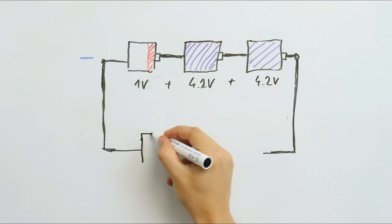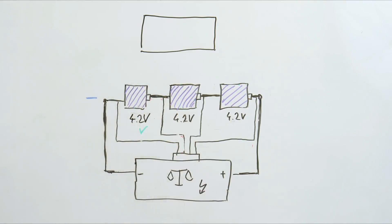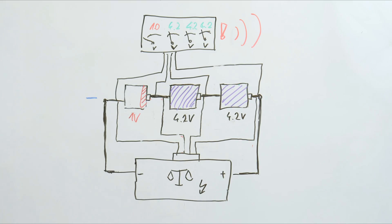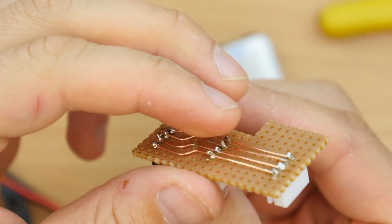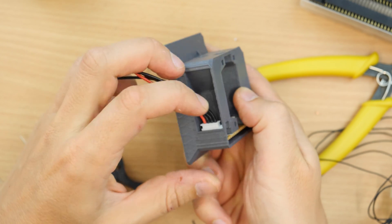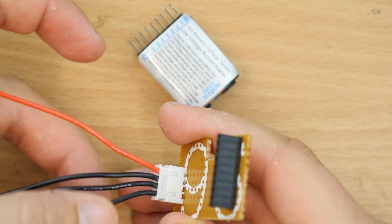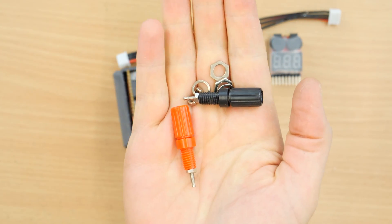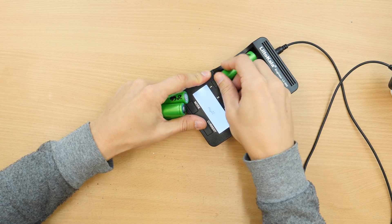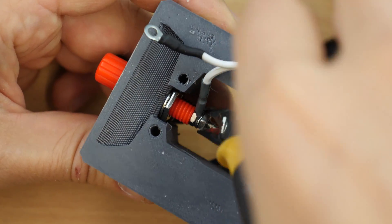The solution is to add a connection between each cell. This way even a cheap balance charger like this one can measure and rebalance individual cells. To protect the pack from over-discharge, we can use this voltage tester, which monitors each cell and alarms if the voltage is too low. I constructed the middle part of my pack to provide a socket for the tester and a JST socket, which is common for balance chargers. The connector is wired with the positive side of the pack here, negative here, and the cells in between. For the main charging leads, I added two standard 4mm sockets — this way we can also tap the pack for other purposes. If you don't like to use a balance charger, you can also charge individual cells, but this is probably less convenient. Or you can take cells with built-in protection circuits.